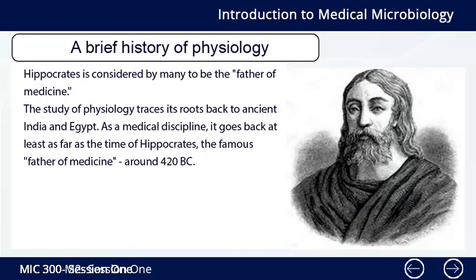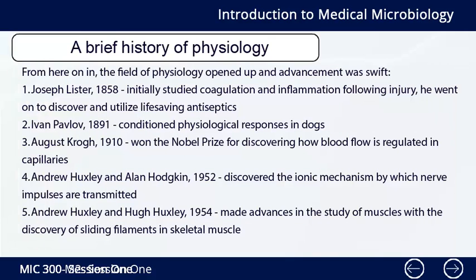A brief history of physiology. Hippocrates is considered by many to be the father of medicine. The study of physiology traces its roots back to ancient India and Egypt. As a medical discipline, it goes back to at least as far as the time of Hippocrates, the famous father of medicine, around 420 BC. From here on, the field of physiology opened and advancement was swift.